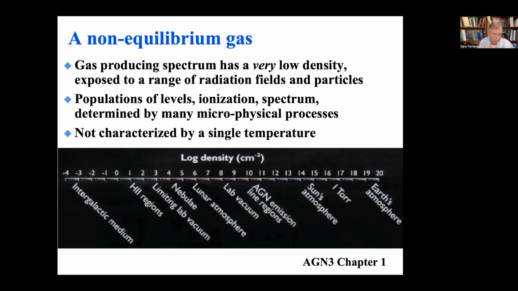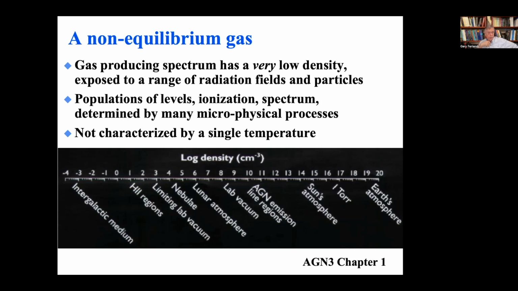To begin with, the real problem here. This is the root problem in this whole field. We're dealing with an extremely highly non-equilibrium gas. And one of the vexing problems is we're dealing with a really hard vacuum by laboratory standards. Even dense regions in astronomy are pretty good vacuums. So this scale compares a broad range of environments. Densities are given along the top, 10 to the minus 4 to 10 to the 20. That's about the same range we've played with in Cloudy. Several classes of nebulae or objects are shown along the axis.